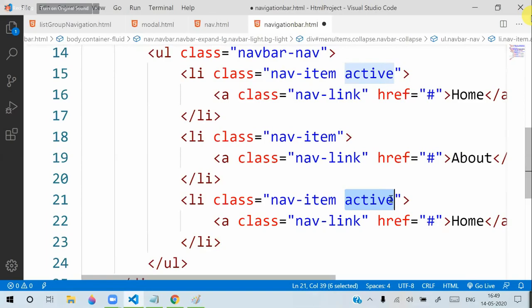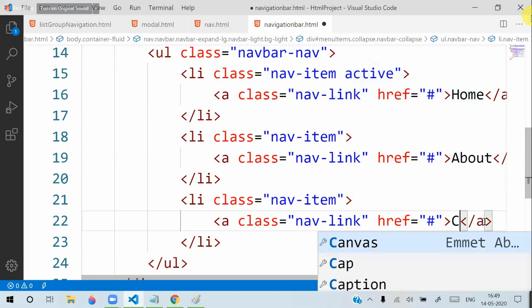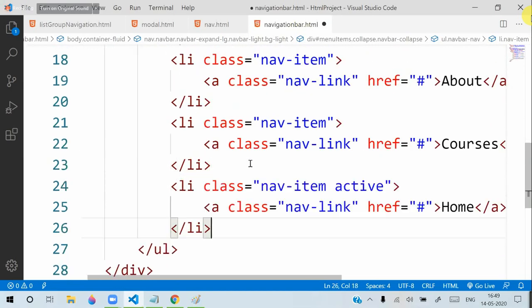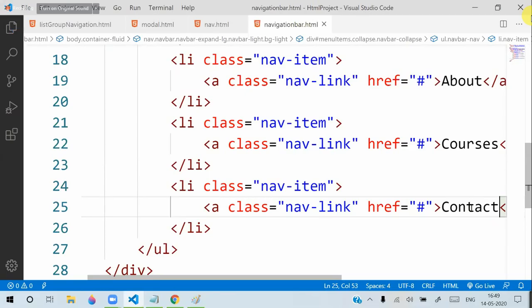Here we are defining it as Faculty Courses. Another list item we are defining as Contact. Right. So these are the basic options defined.